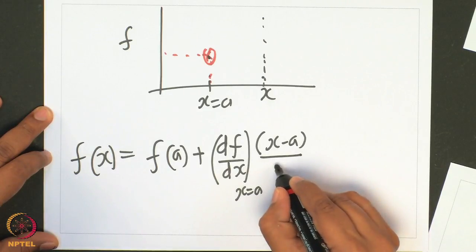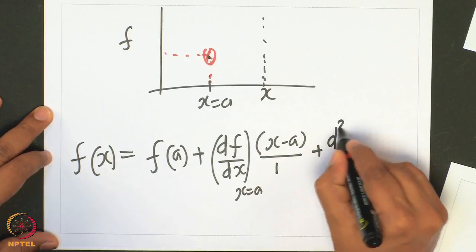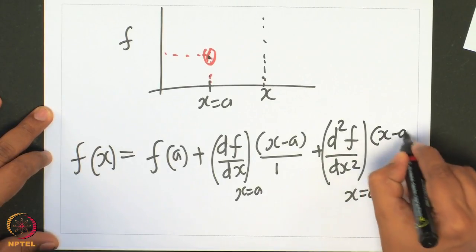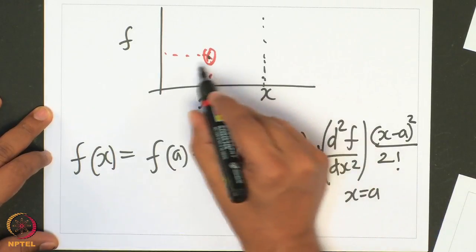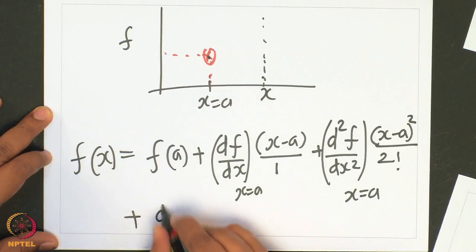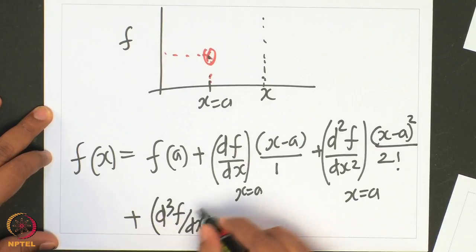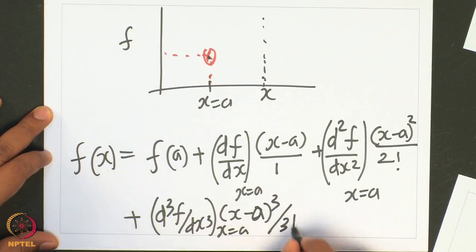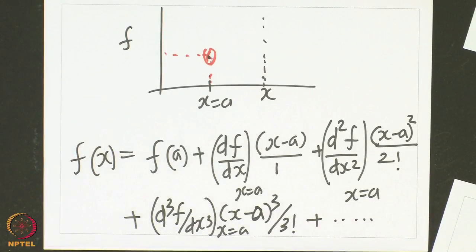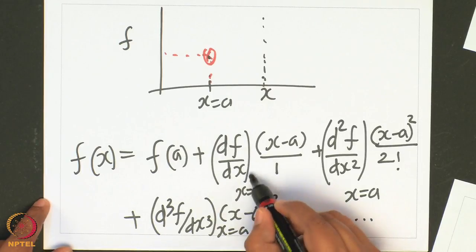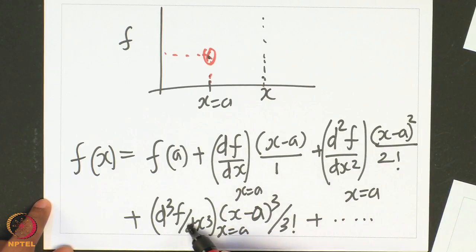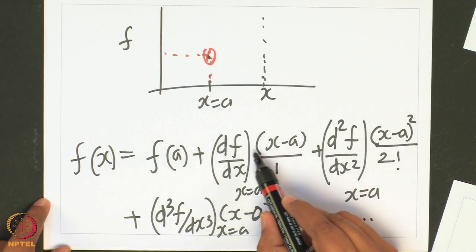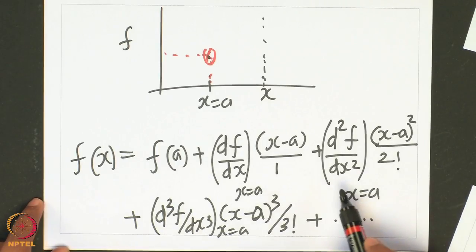So this is the point a, so x minus a is this distance. Divided by 1 factorial, plus the second derivative, that is the curvature at x equal to a, times x minus a whole square divided by 2 factorial. So I have to take the square of the distance and 2 factorial, plus the third derivative at x equal to a times x minus a whole cube divided by 3 factorial, plus dot dot dot up to infinity. So if I know the function at a, its slope, its second derivative, its third derivative and all derivatives, each derivative I multiply with x minus a to the power n, for the nth derivative, and divide by n factorial and sum this way, I would get the function at this point.